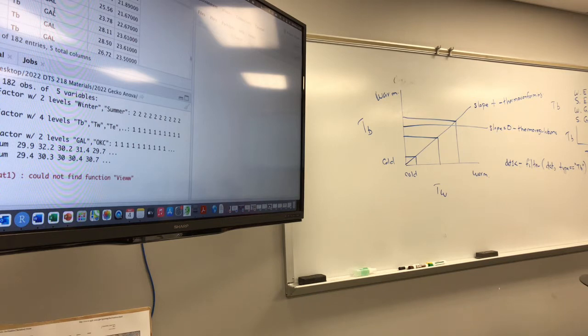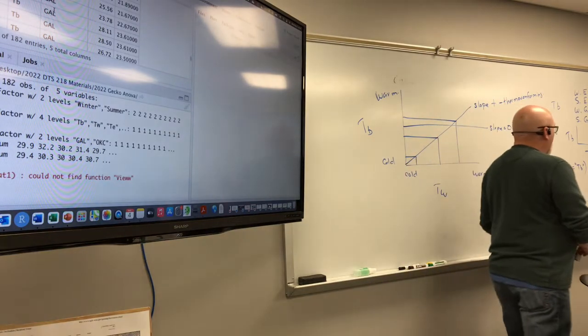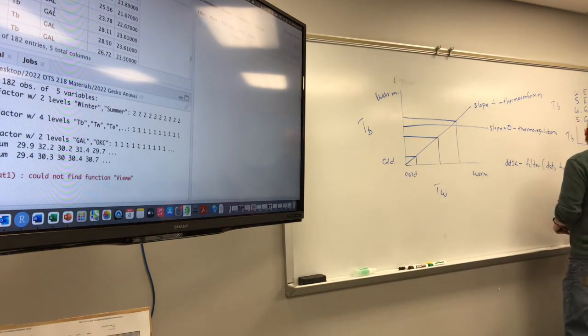So you could, but what's a more elegant way of going about this? Well, you could facet it, yes, and we will facet eventually. That's how you're going to make your graphs for this, is you're going to work with the entire data set and you're going to facet that thing. But for now, what we want to do is we want to have 4 different regressions. So if we can filter by type, can we filter by other things? What else would we filter by?